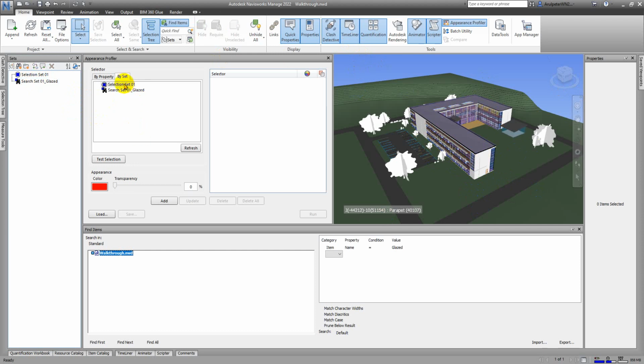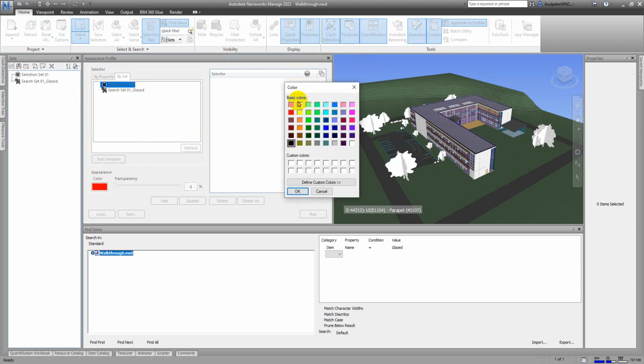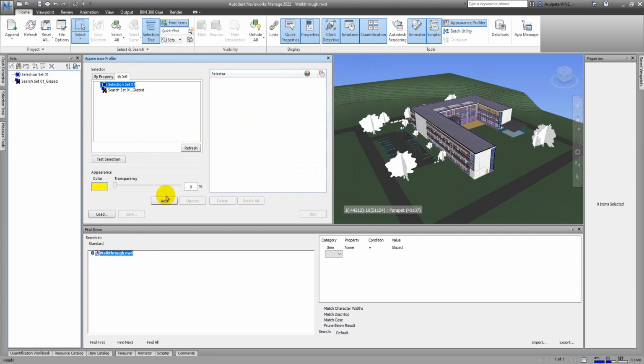Alright, so now I just want to create a new one. I click selection set 01, change the color to yellow, and then click the edge. After I settle this one, I click the run button, and we can see the yellow color on selection set 01.